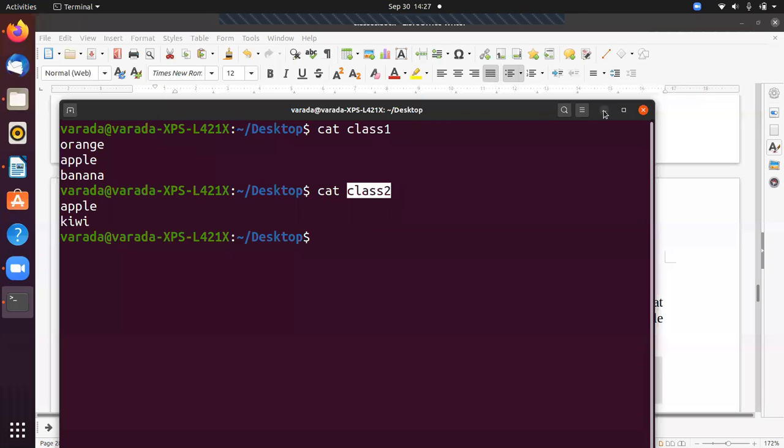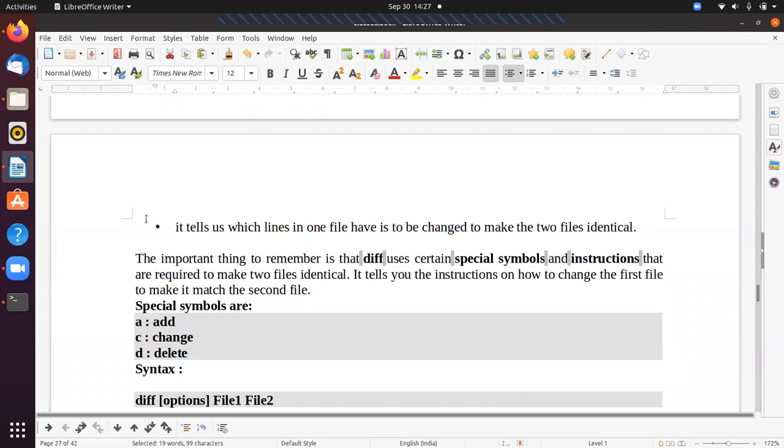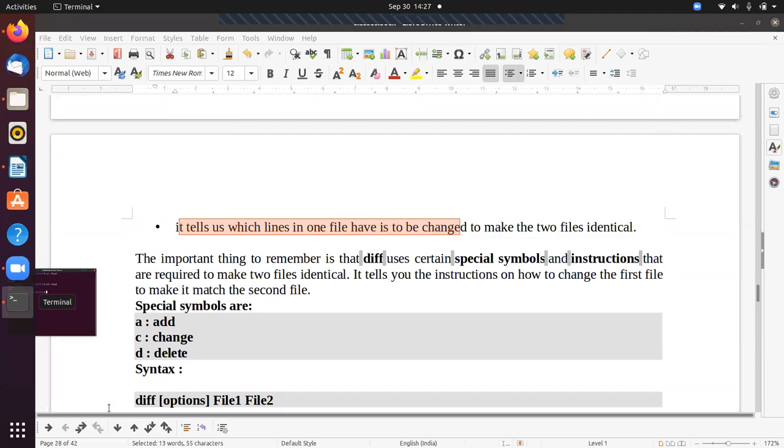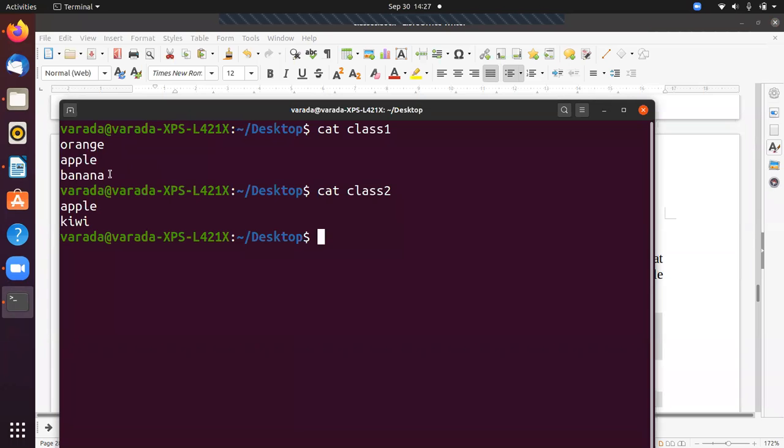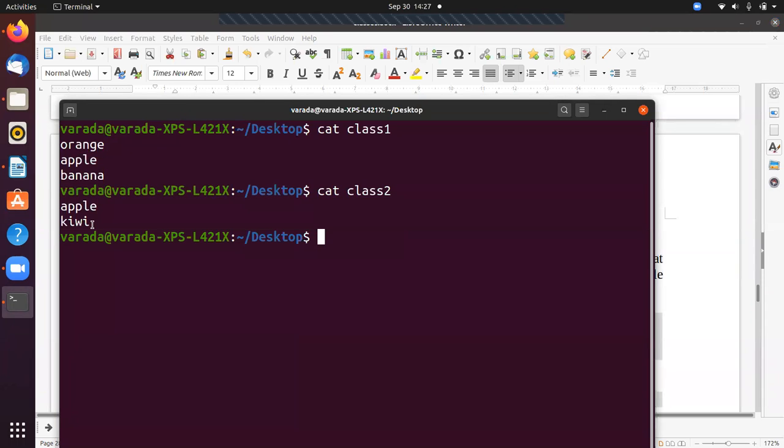Now, what is the purpose of the difference command? This command is used to display the differences in files by comparing the files line by line, and it tells us which lines in one file have to be changed. So how can we make class 1 the same as class 2?